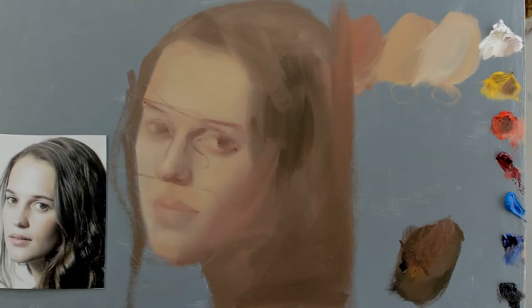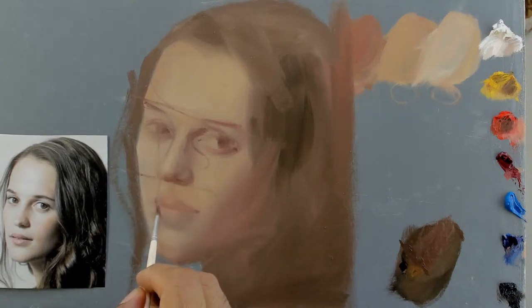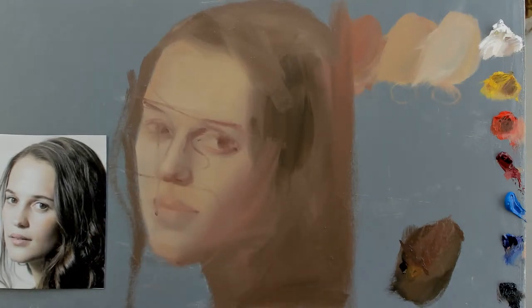Corner of the mouth to the pupil. The pupil, no, to the tear duct, I think. Oh, this one, it could be to the pupil, yeah? There is a line here. It could be.